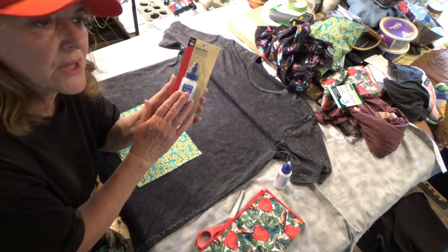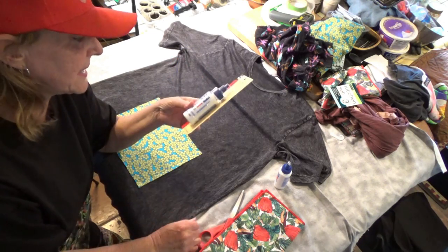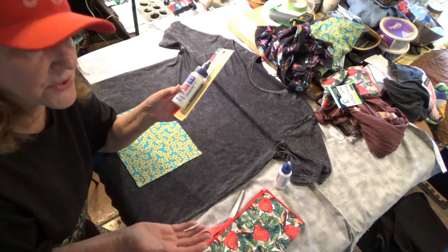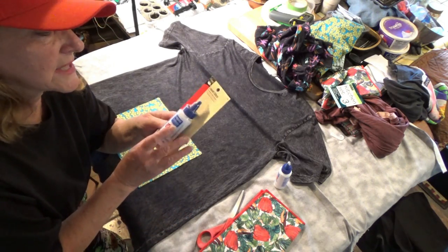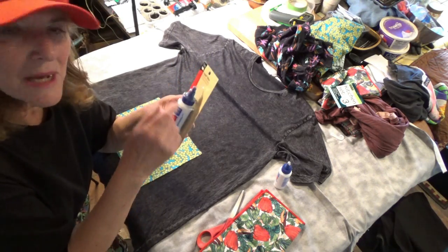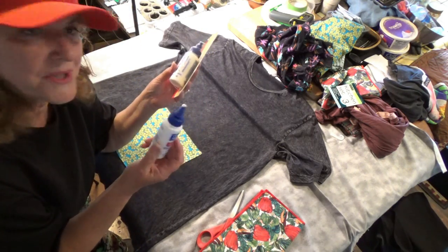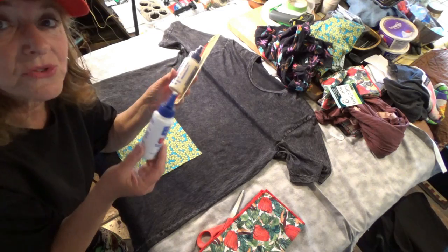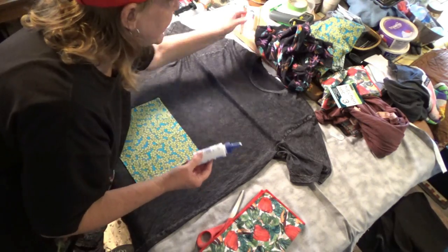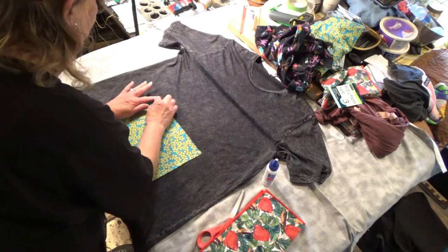Now there is a bottle that is much bigger that you can get for 10. I can't remember the exact size. It might be 6 ounces. And yes, you can get it with a coupon half price. But here's the thing, that one was like a toothpaste tube, and it had a little snap on top. If you're only gonna make a few of these and you're not gonna be using it all the time, and you have the other tube, they'll dry out. So you'll end up throwing it away. I'd rather have smaller tubes, not open yet, because you don't wanna be throwing it away. It's totally up to you.